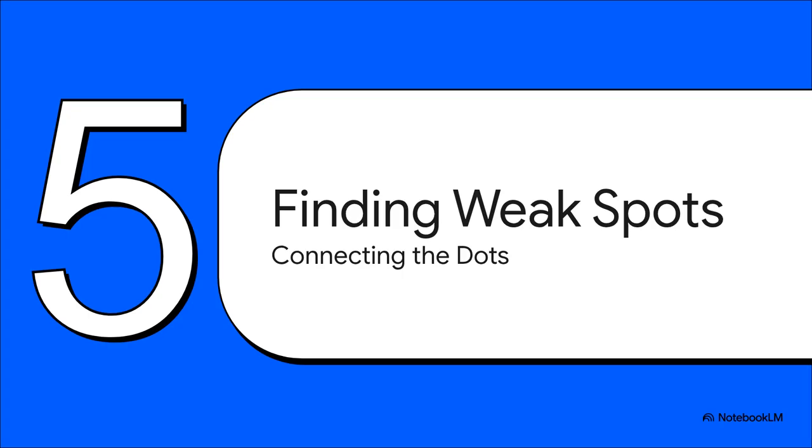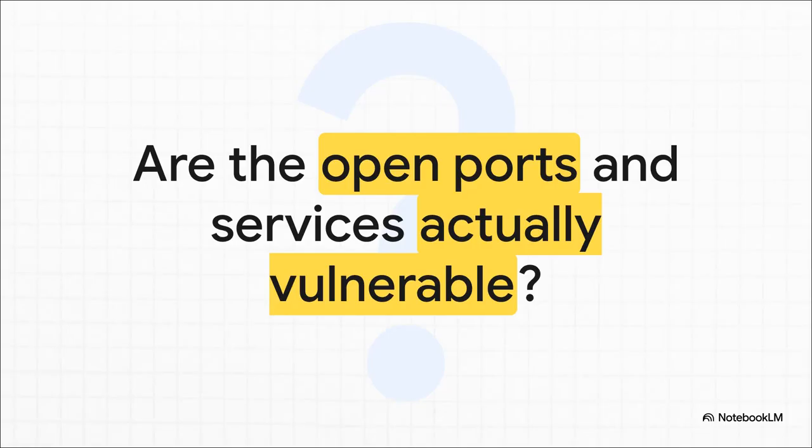So at this point, we have gathered a ton of information. Open ports, service versions, maybe even some usernames. Now, in our final intelligence phase, we have to connect the dots. It's time to take all this data and figure out where the actual exploitable security flaws are hiding. And this, right here, this is the million-dollar question, isn't it? Just because a port is open doesn't automatically mean it's a security risk. A service is only a risk if there's a known vulnerability in the specific version it's running. So, how do we find out?